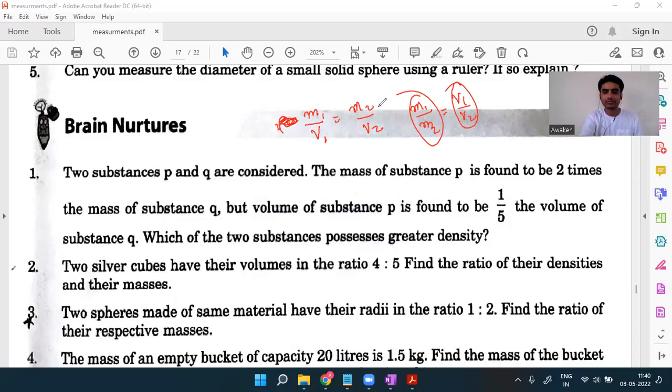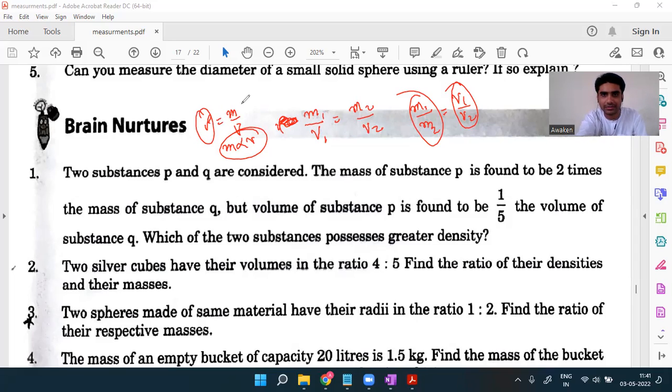And naturally, density is mass upon volume. So if density is constant, then mass is proportional to volume. That is logical. If you keep the density of a substance constant and go on increasing the volume, naturally mass will also increase, right? Like say, for example, sugar. Because it is sugar only, if you go on increasing the volume of sugar, you're adding mass. So mass will be proportional to volume if the density is constant. Got it?